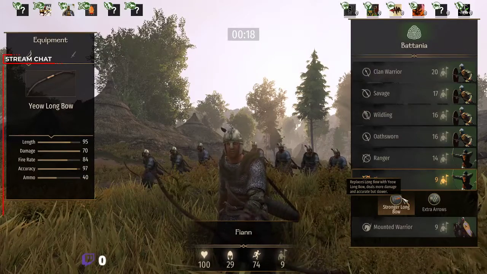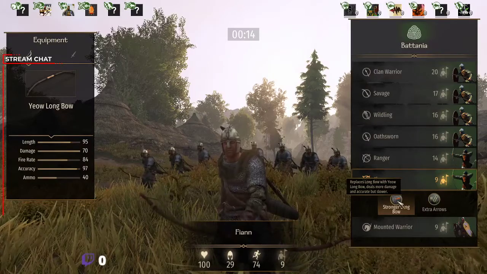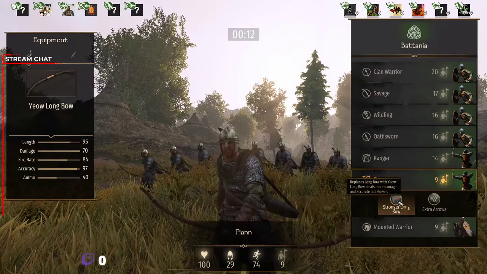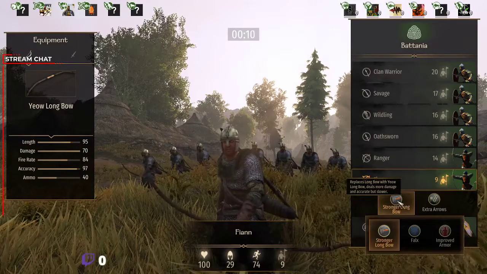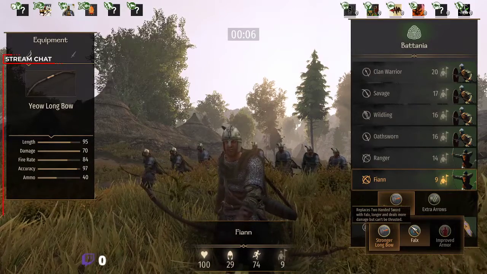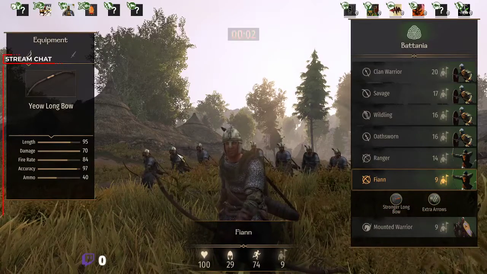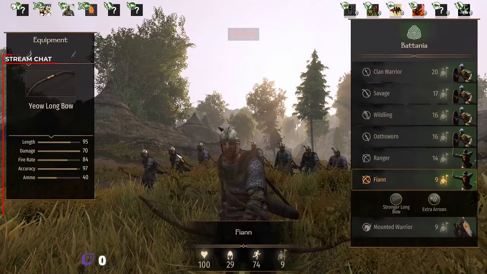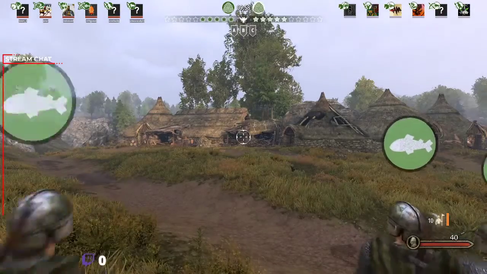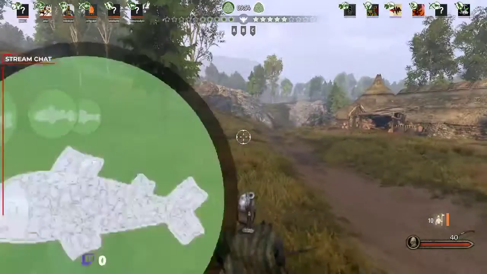Replaces longbow with yo longbow, deals more damage and accurate, but slower. It's either that or falks or improved armor. Can't be thrusted. Let's give it another shot. I didn't see what everyone else picked. Again, they picked mostly ranged, the enemy.